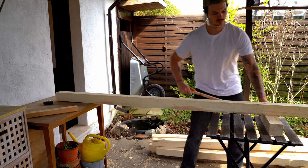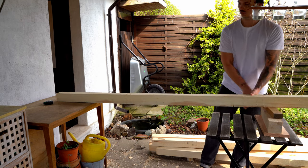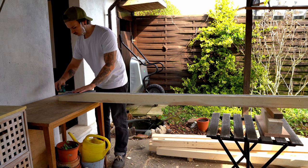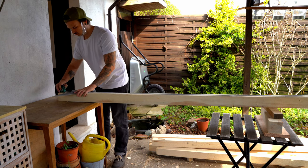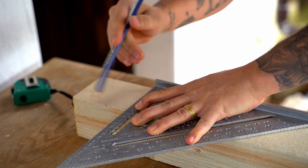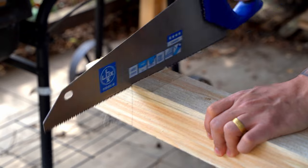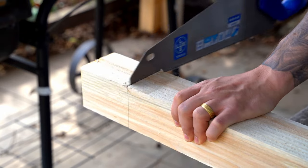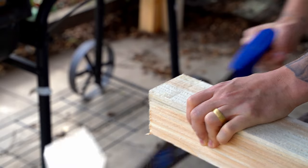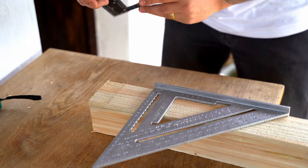Definitely don't have the ideal setup for this, but I have to use what I have, and I have two tables and some scrap wood laying around, so that's what I used. Since the roof is angled, I had to cut off the ends of the other beams, and then I went ahead and drew the mortises on those as well.